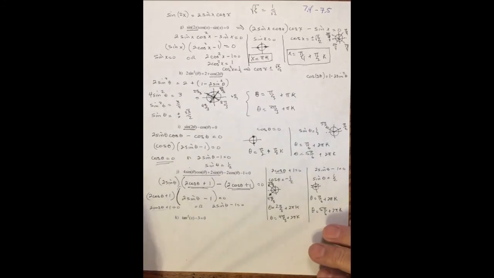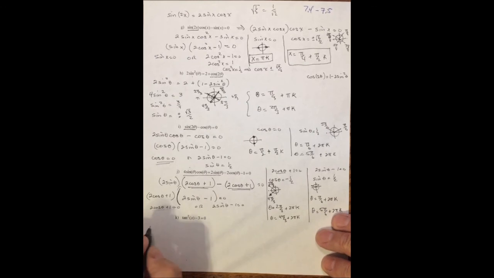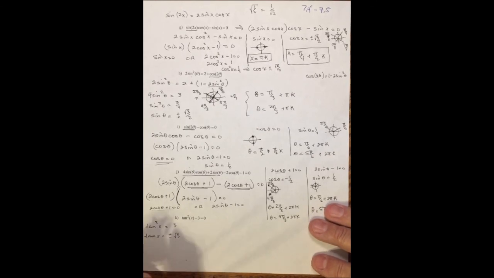Now, this last one used to always give me fits because I don't remember the trig function values for tangent. I just don't. So this will be tangent squared x is equal to 3. So we get the tangent of x is equal to plus or minus the square root of 3. Well, now let's just guess. What's the tangent of, I'm just guessing, pi thirds? Well, that's the square root of 3 over 2 over 1/2. I got lucky. So the angle I'm looking for here is pi thirds.